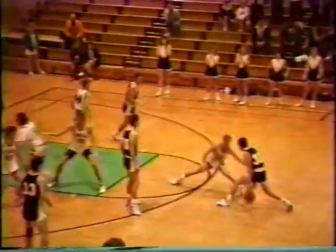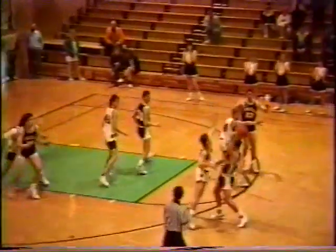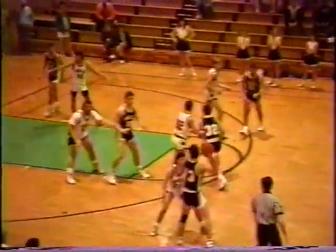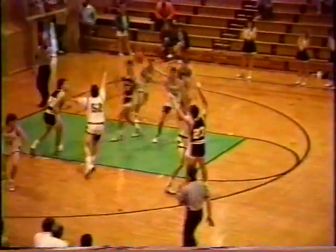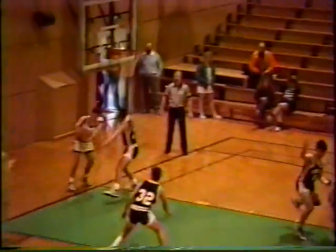Is tipped away and picked off by Van Loon out top. Van Loon with Rasmussen all over him. Kicks it on the left side now to Brad Martini. Out top to Waste. Waste turns, looks inside to Martini. He scores! Jim Martini operates real well as a cutter, working the baseline. He comes out high every now and then. He can shoot that one from about 15 feet, too.